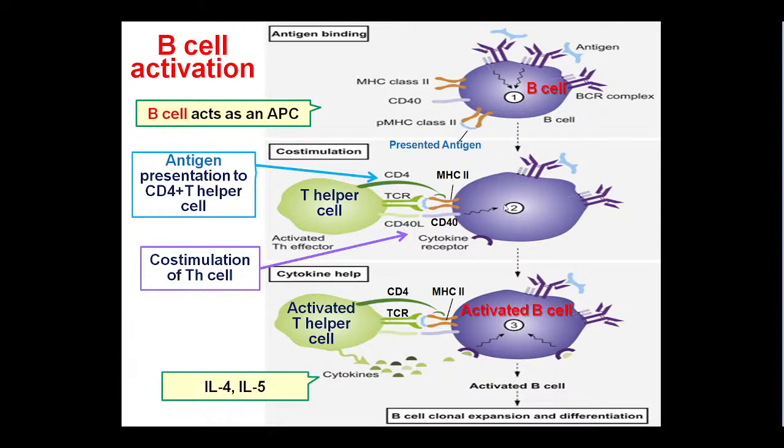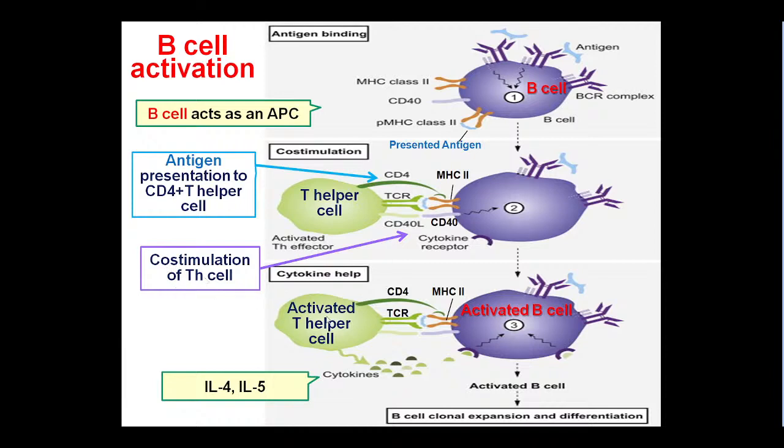After that, antigen presentation to CD4 helper cell happens. So this B lymphocyte presents antigenic peptide in the complex to the MHC2 molecule to the T cell receptor of the T helper cell, naive T helper cell. Additionally, CD4 receptor of helper cell reacts to the MHC2 molecule to confirm that this MHC2 molecule and all these B lymphocytes legitimately react to the T helper. CD4 contact to MHC2 is a signal of confirming that both these cells are cells of the same human or animal organism. Additionally, CD40 of B cell reacts to the CD40 ligand molecule of T helper. And the signal about this interaction also stimulates the nucleus of the B lymphocyte.